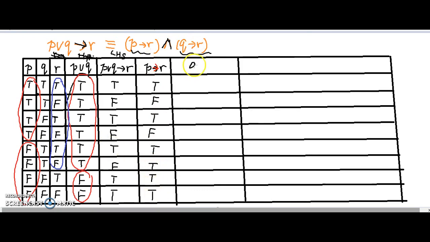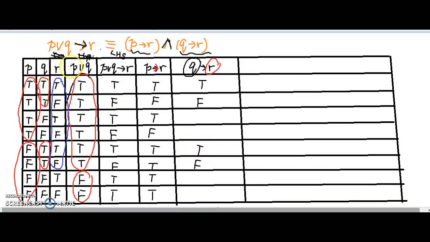Okay, now let's do the second one. If Q, then R. This time Q is the hypothesis. So let's look at Q. These two are true. These two are also true. So we're going to copy the values for R, because if the hypothesis is true, then the truth value of this conditional statement would be the same as the conclusion R. So that will give us TF, and this one will be TF.